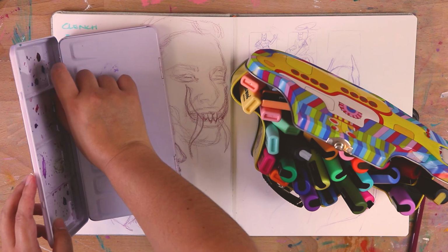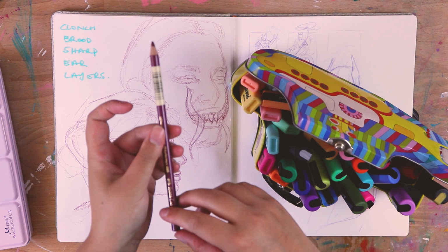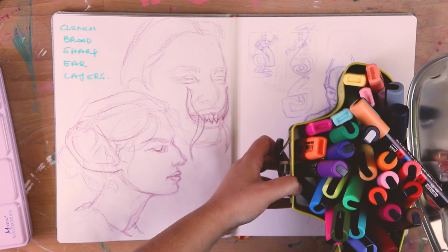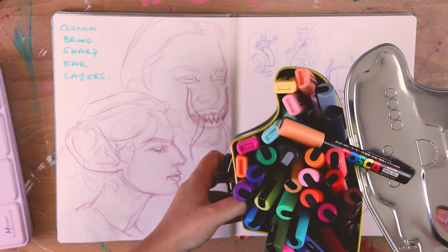I will also put the pencils that I use. I just like the same Faber-Castell Polychromos pencils. They're usually sold at all the art stores. And then I will be using a bunch of Poscas, just because Poscas are really good for getting big, sharp blobs of color directly and quickly. So that's what I will be using.